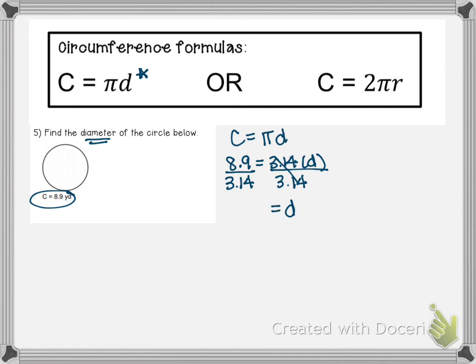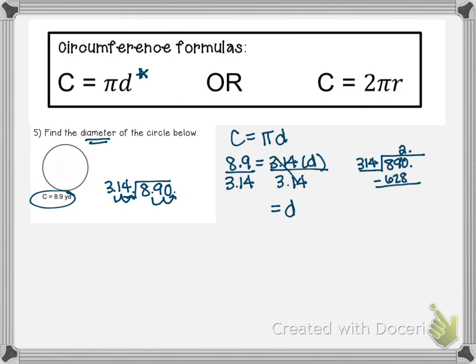And then we need to set up our division problem. So 8.9 divided by 3.14. We don't divide by decimals. We make them into whole numbers, so I move it over 2 times. And what I do on the outside, I have to do on the inside. After I move my decimals over, I like to rewrite my problem. So 314, 890, and then don't forget your decimal. Then 314 into 890 is going to go in 2 times. And then 314 times 2 is 628.